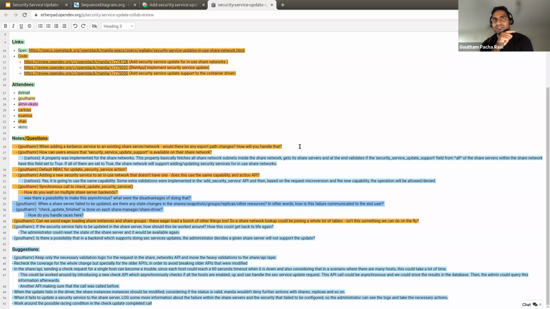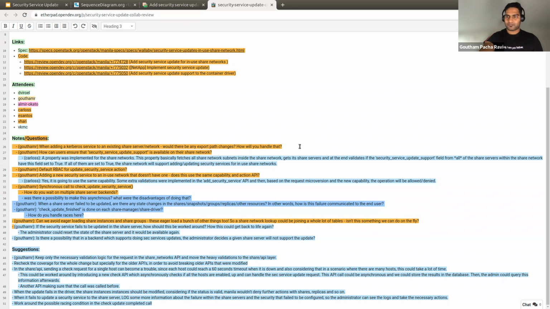Or is there going to be a situation where a share driver might need to have the export locations updated, because maybe the export path is now Kerberized, or maybe there's a new Kerberized path that needs to come in instead of the export path that was already given to the user? Okay, so the current driver interface does not provide a way of updating an export path.